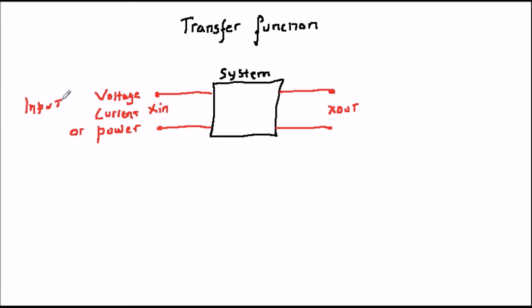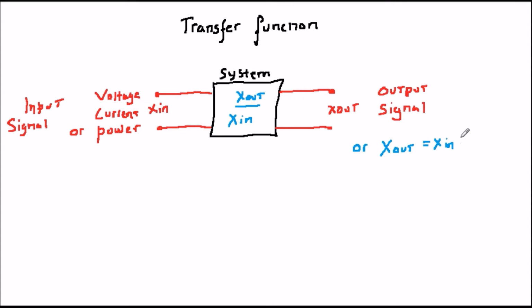The transfer function may be given different names in different blocks. For example, in an amplifier, it's called the gain or the amplification, as we've already discussed in previous videos. Transfer functions are not only important in electronic systems, but actually in all engineering systems. Let's consider two examples to illustrate this.